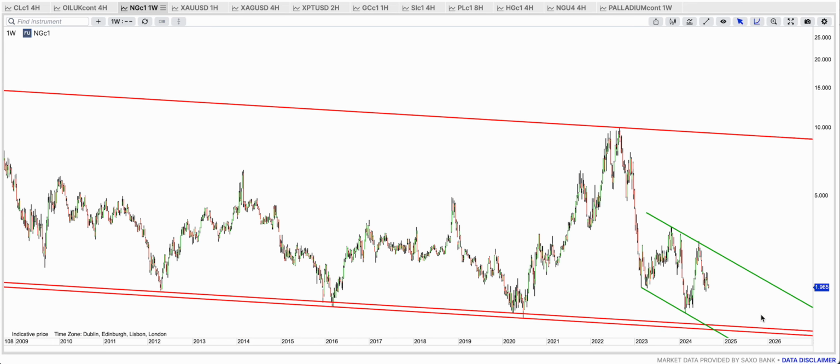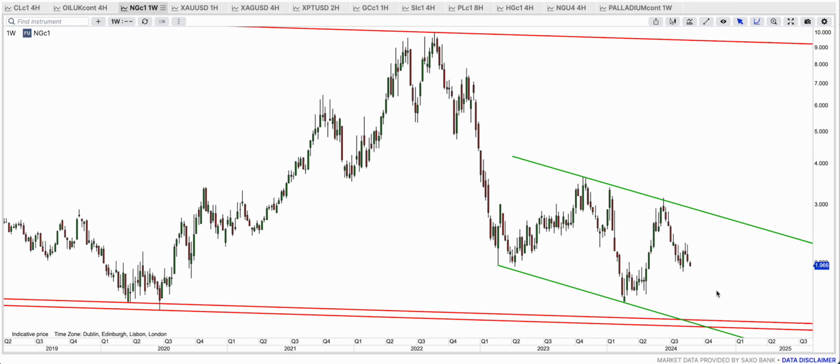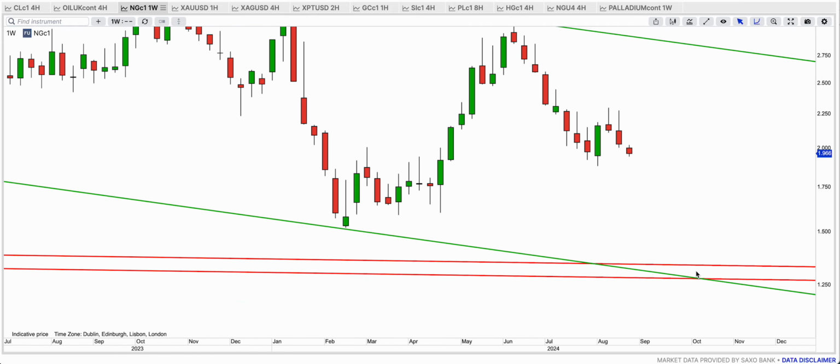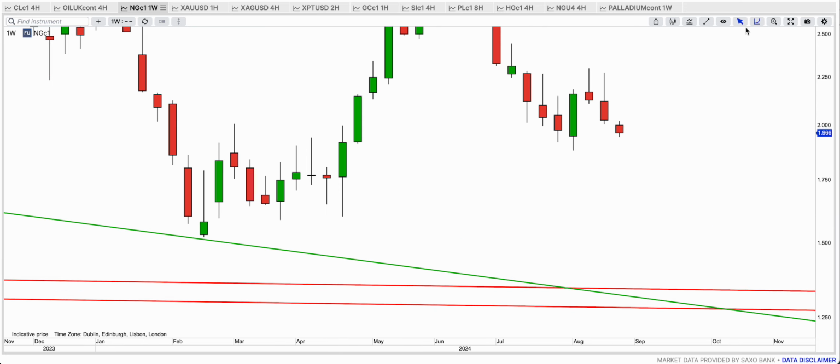In my opinion, that red downtrend has one more touch at this red bottom band, and that is going to happen sometime end of September. It has to get there very quickly, quite honestly. Is it going to get there? Because it's also the double support, right? This green and gold red, that would be an ideal level to start buying nat gas.